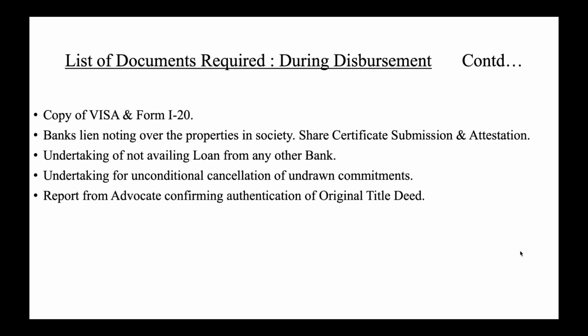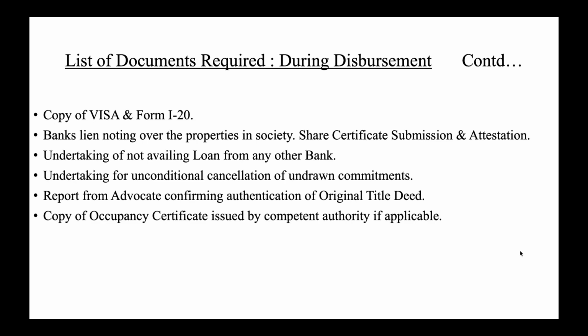Report from the advocate confirming authenticity of the original title deed. This is usually done by the lawyer at the time of sanction, wherein the advocate has confirmed the authenticity of the original title deed. This comes as part of your disbursal documentation. You're requested to have this, or the bank will have the copy. Again, the OC certificate is very, very important. You would be required to submit it to complete your disbursal documentation.